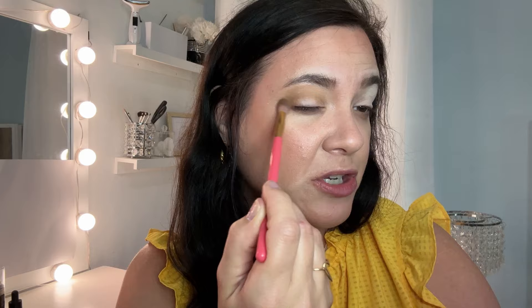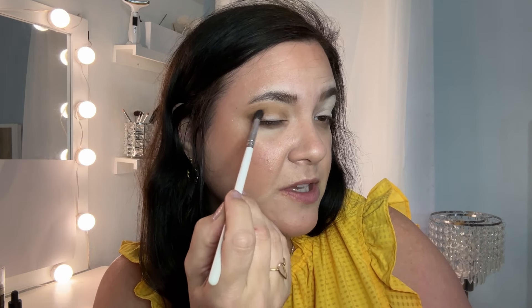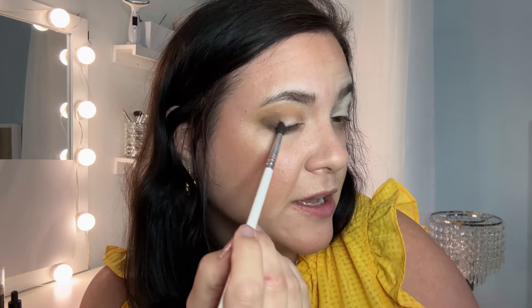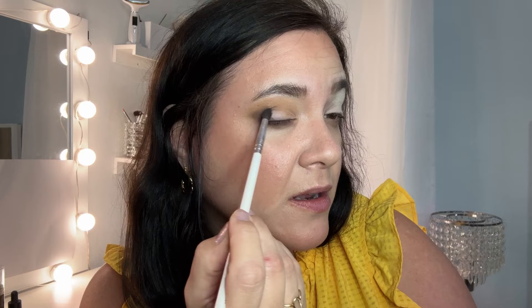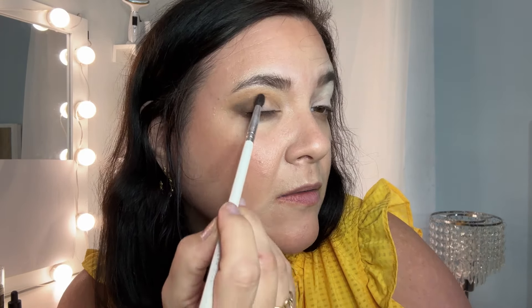Doing our arching look — this helps to use a mirror. I always love Natasha Denona for blending; her mattes and shimmers all go so beautifully. Taking a smaller fluffier brush, going in with Log on the bottom and popping that in the corner — almost making like a sideways V shape and blending. These darker colors are your moment of truth for how they blend, and that is blending beautifully.